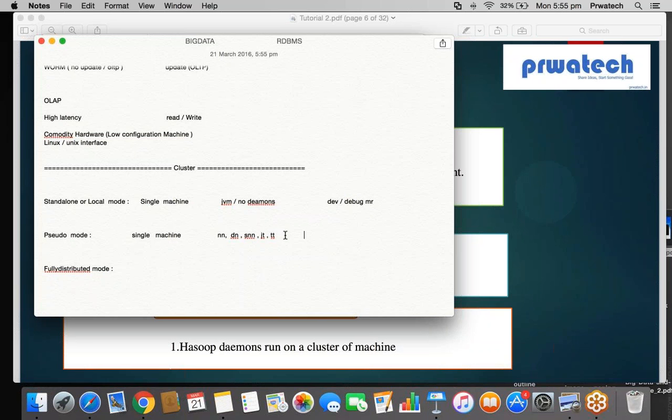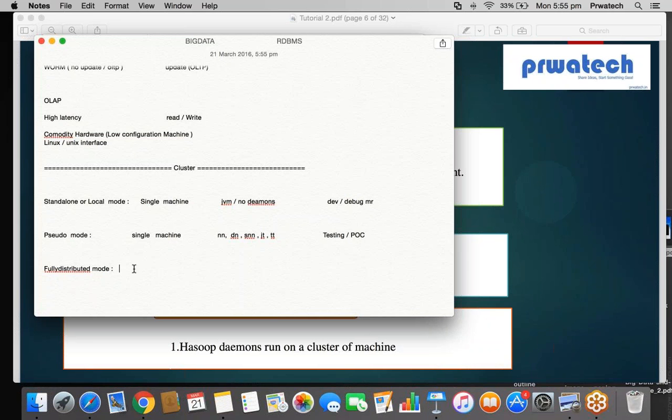And this kind of cluster we use for the testing environment. What we are learning, like replication factor and block size, how exactly does it work? So it's a proof of concept. It's good for the testing environment. Just implement and gain confidence that all these things are working, and we can implement some POC. That we'll see how to work on.